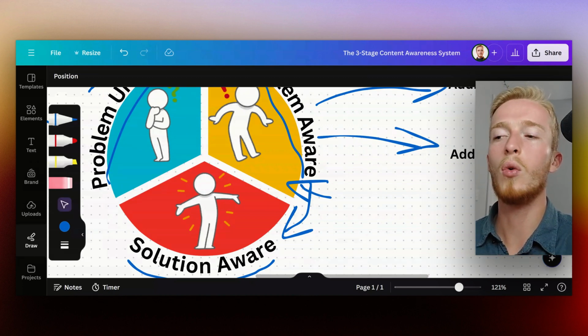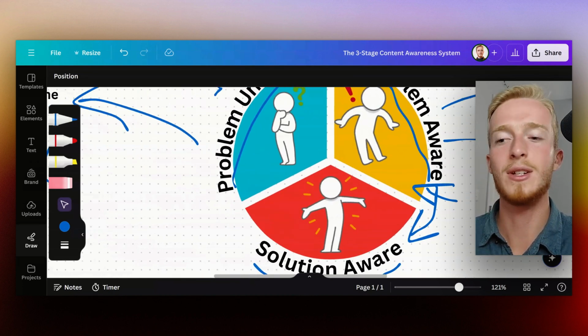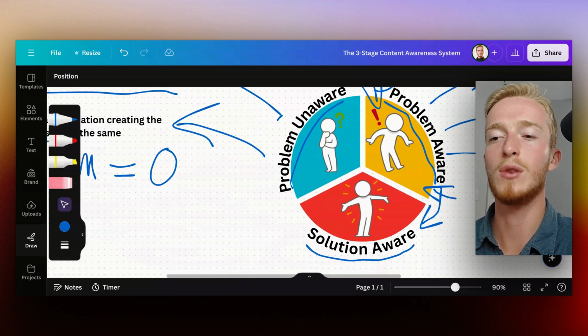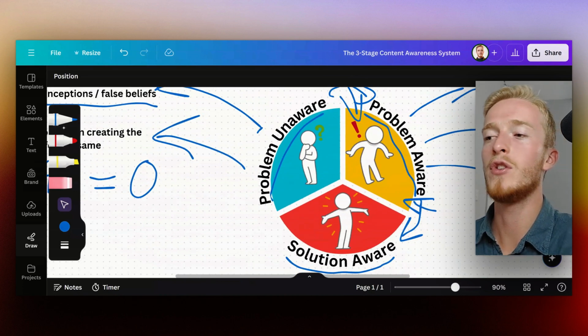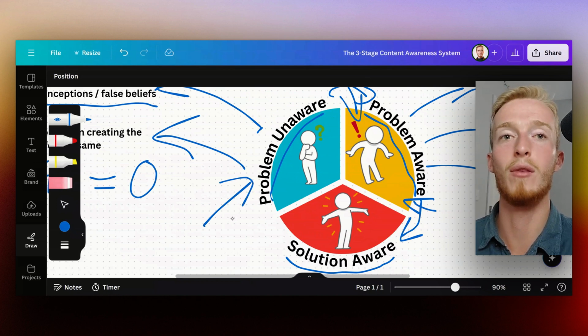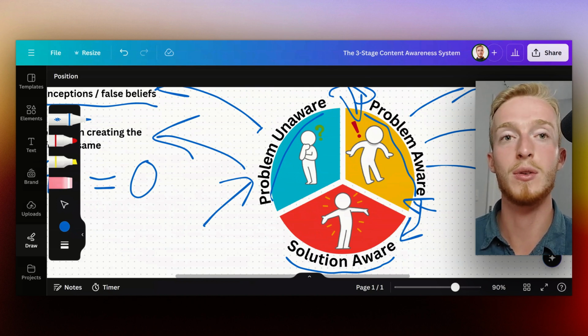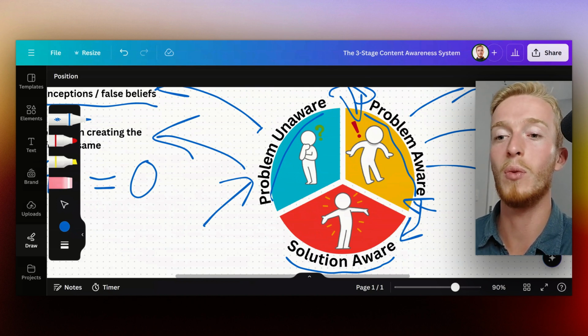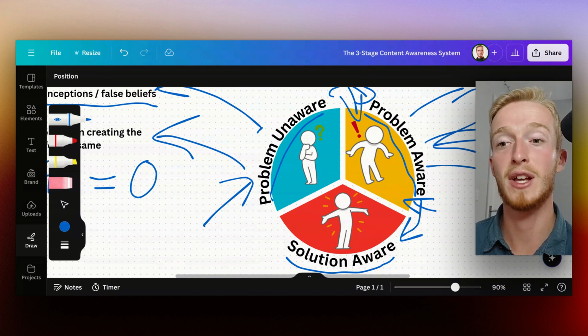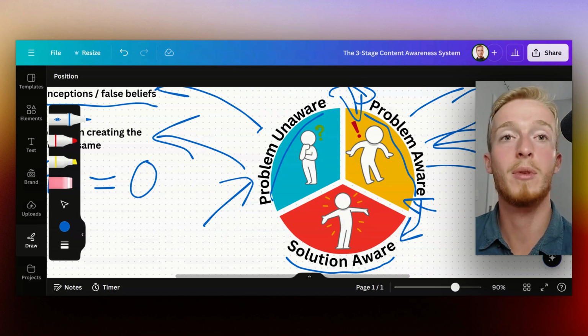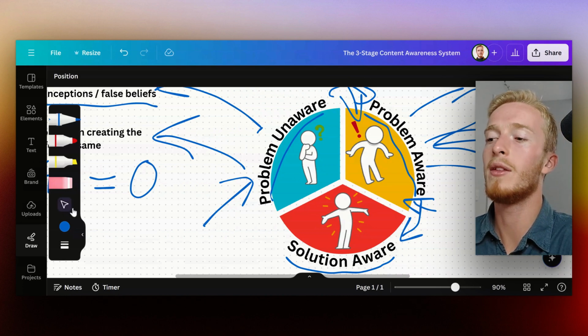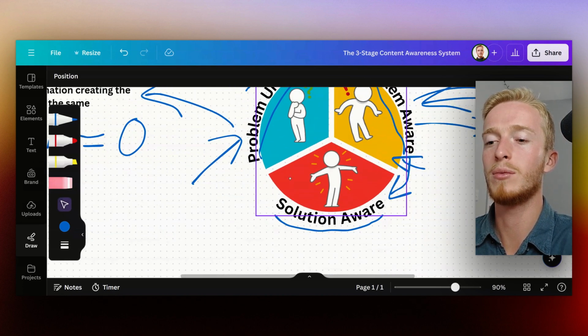And you can get leads from all these different types of content, right? It's not just that only solution aware people get you leads. If you make a problem unaware person aware of their problem, they might just be like, yo, I want to talk to this guy because he knows what is going to help me actually solve this problem. Same with problem aware, right? If you've made someone aware of, say, a solution and you really validated their problems, they might be like, yeah, sure, right? And then obviously the same with solution aware as well, which I'm going to go into.